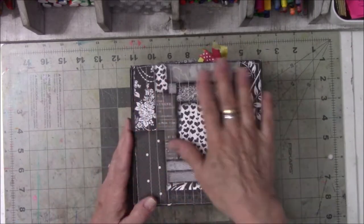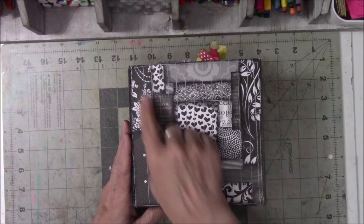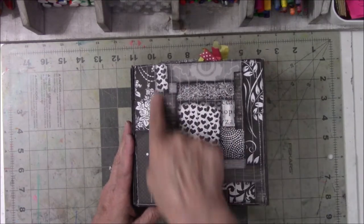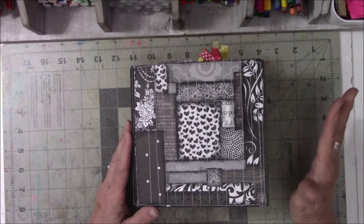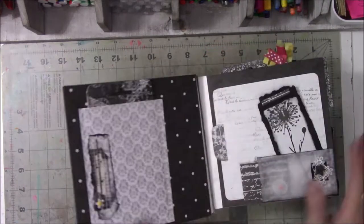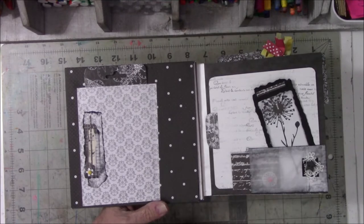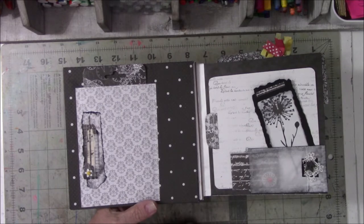All right, so here's the cover. The cover is pieced together with mosaic with leftover scrap material, and then it's sewn on the sewing machine. Yes, I know. I said sewn on a sewing machine. Swear words. All right, so here's the inside. Now this is a black and white book, so you will see some smattering of colors, but basically this is a black and white book, and I intended it to be like that.